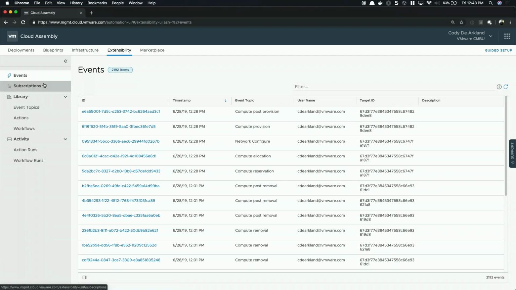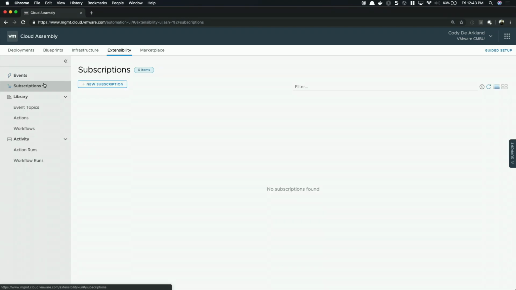So, talking a little bit of extensibility, and after this we'll wrap this section and move on to talking a little bit more about applications and exposing them into the catalog. We have this concept inside of Cloud Automation Services that's known as the event broker. And the event broker is a set of lifecycle states that the platform is aware of around machines and resources that deploy into it. And that's part of the kind of hidden gem of vRA and now CAS, is the fact that we are aware of a machine lifecycle.